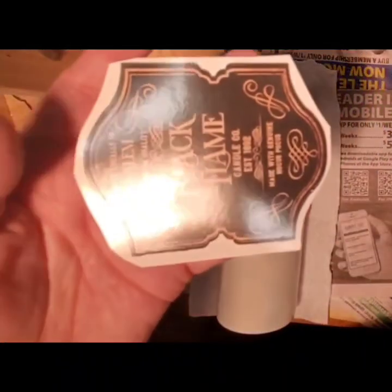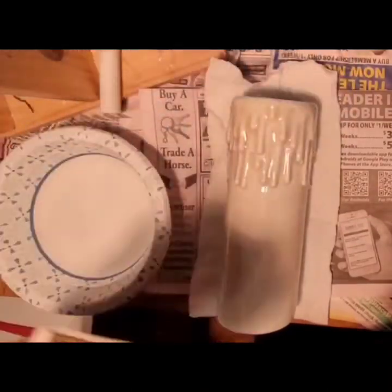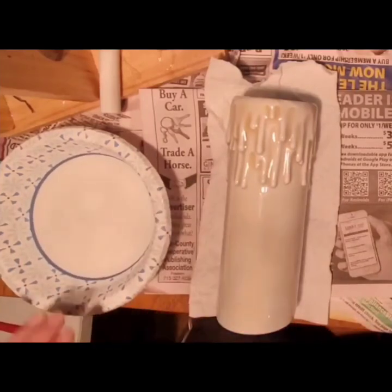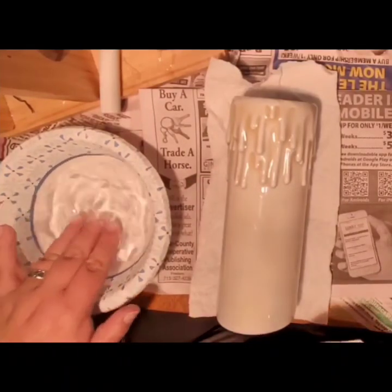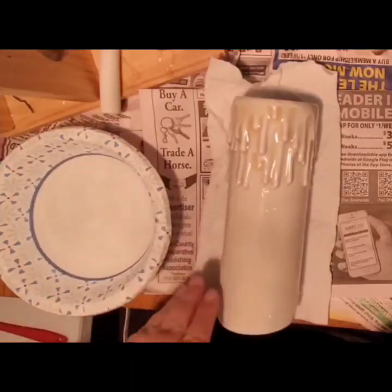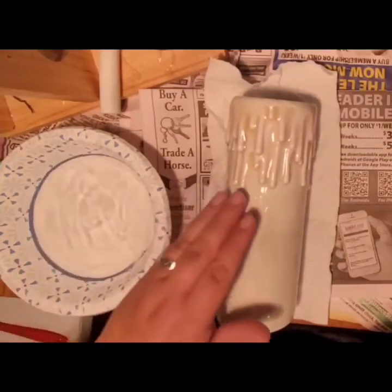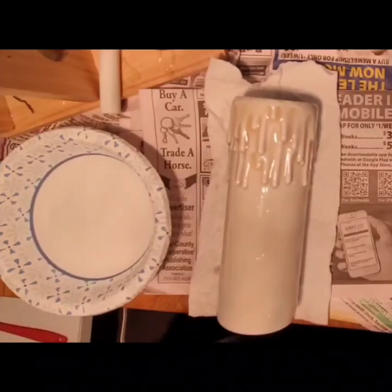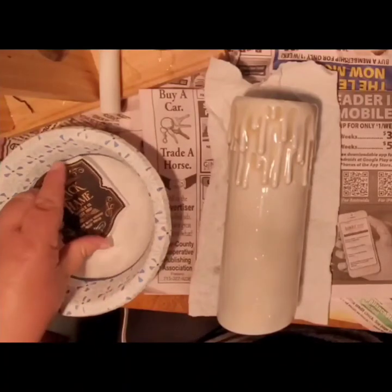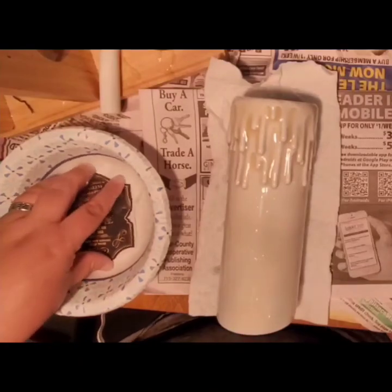All right, so here I'm going to put the water slide on. I printed this on my own printer on white waterslide paper, and then I had my Cricut cut it out. I'm not going to go through the entire process of that. It's a pretty long process as far as if I were doing a full tutorial on that, and this video is getting long enough as it is. So that's kind of its own video about water slides. I don't personally have one, I don't think, posted. There's plenty out on the internet that are beautiful, that are perfect.